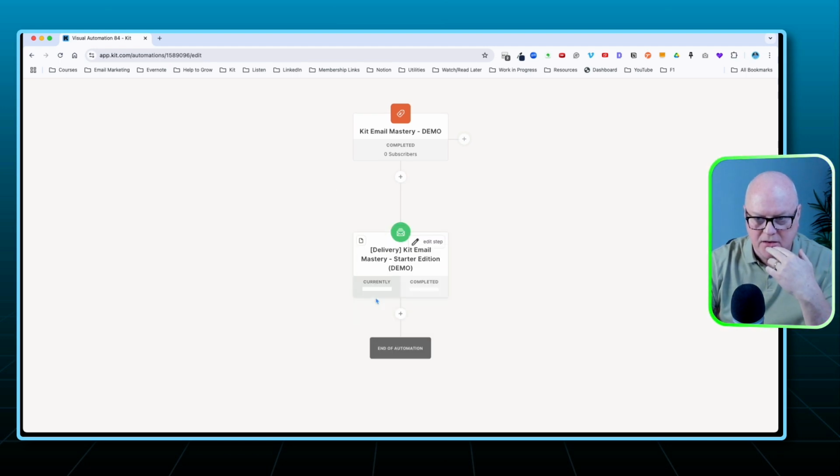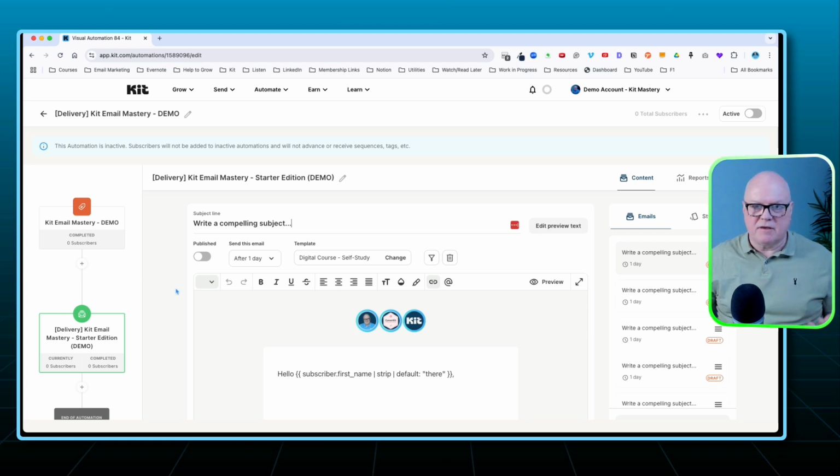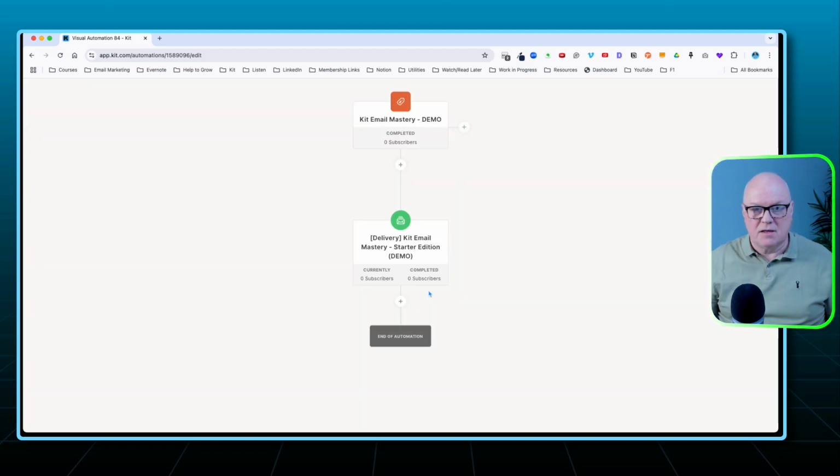I'm going to click that. Now there's nothing in this one, as you remember. I just put a few draft ones in there, but you can imagine if the email course content was in here, that would then start to be drip fed out to the subscriber at the predetermined intervals that you've already configured inside your sequence. And that's it. Kit will then just drip feed those emails out to the customer at the predetermined interval. So on the first day they get lesson number 1, a few days later they get the check-in email, and then a week later after the first email they get lesson 2, etc. It just repeats and repeats after that.